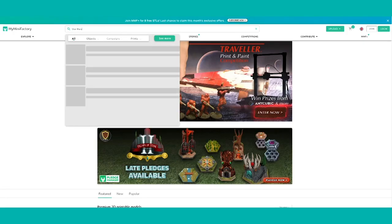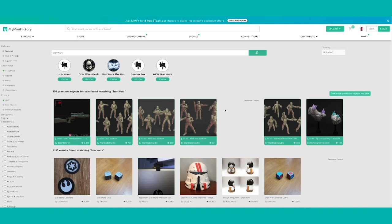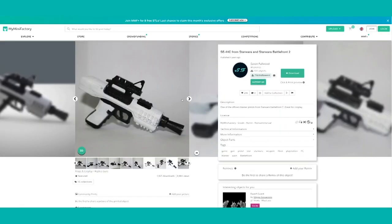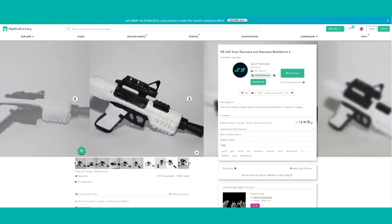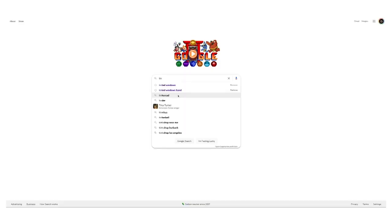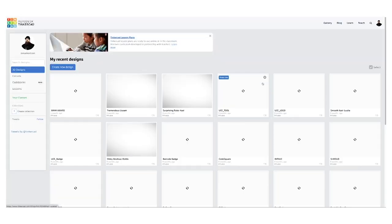All right, let's go into MyMiniFactory first, right? There's a lot of great places you can get free 3D models. MyMiniFactory, Thingiverse is a very popular one. And I just want to find a Star Wars style gun that I can take the handle from for a mashup, right? Don't want to reinvent the wheel. So now we're going to go into Tinkercad.